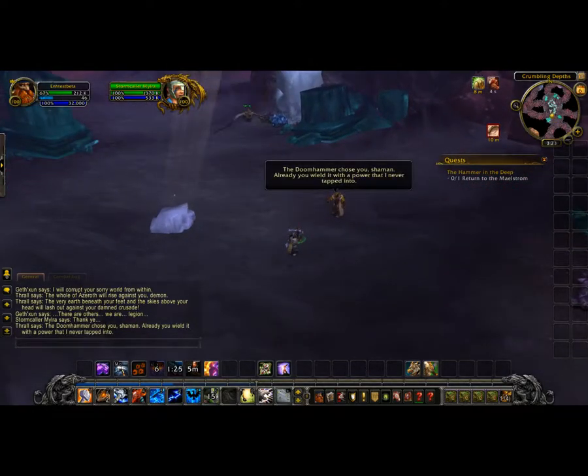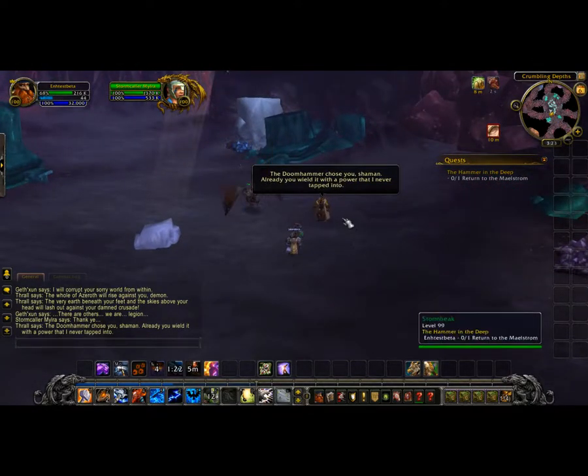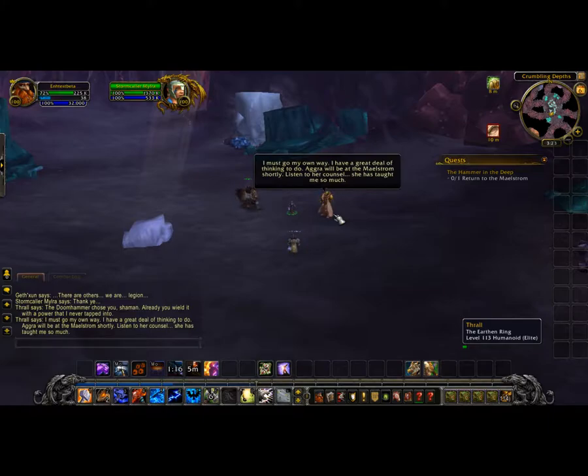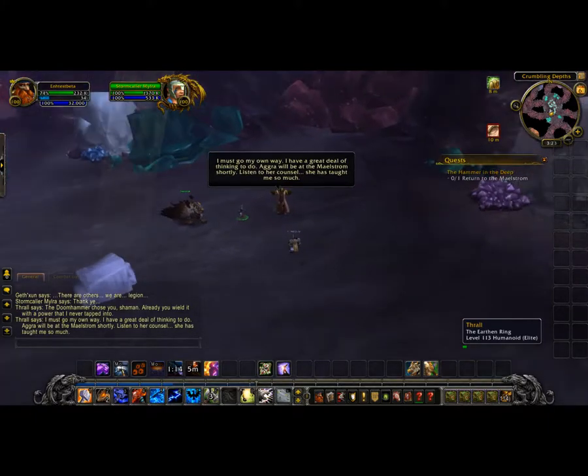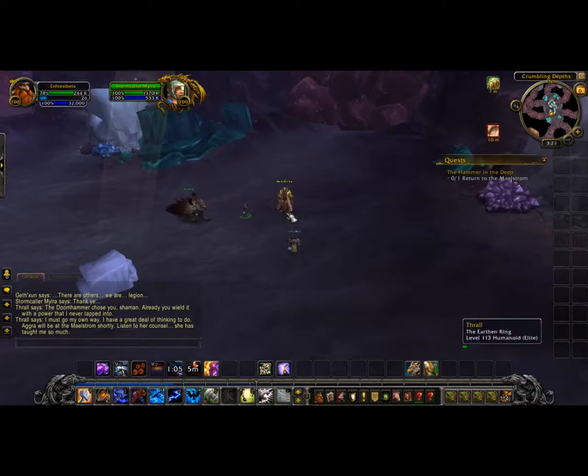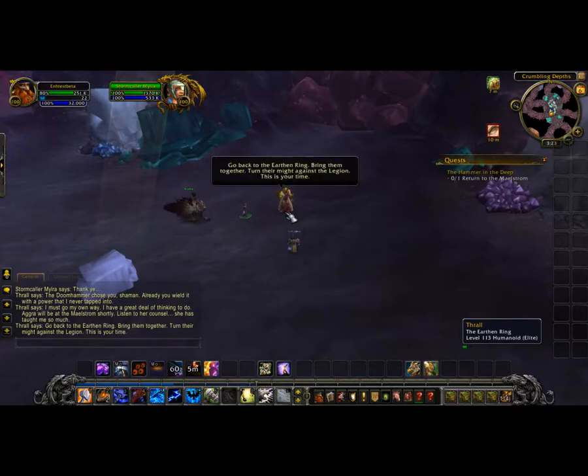The Doomhammer chose you, Shaman. Already you wield it with a power that I never tapped into. I must go my own way. I have a great deal of thinking to do. Aggra will be at the Maelstrom shortly. Listen to her counsel. She has taught me so much. Go back to the Earthen Ring. Bring them together. Turn their might against the Legion. This is your time.